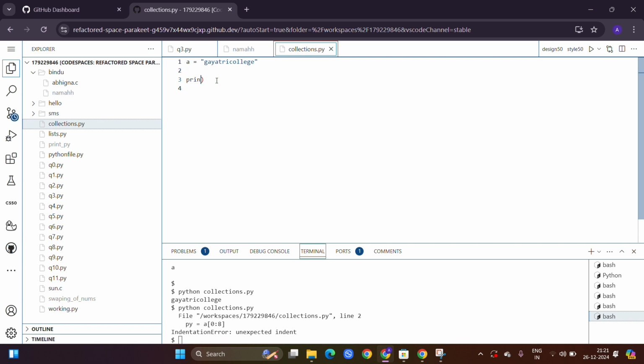Let us give this in a single line. Let us try another way. So print a of 0 to 8. Let us see what happens.